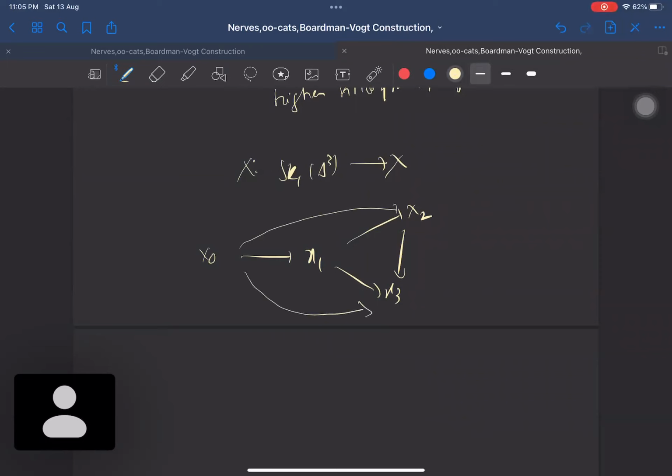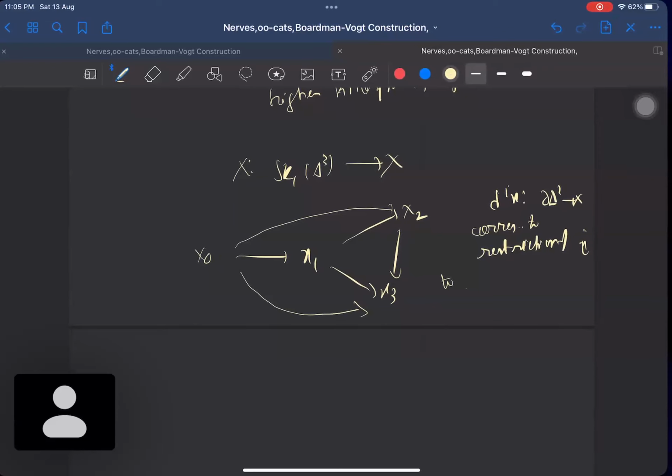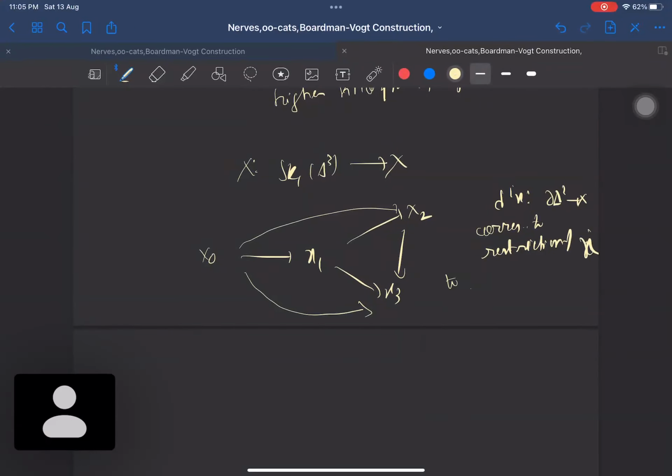And then we define a triangle corresponding to the restriction of x to the subcomplexes.